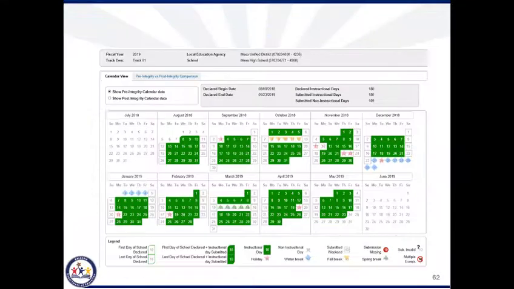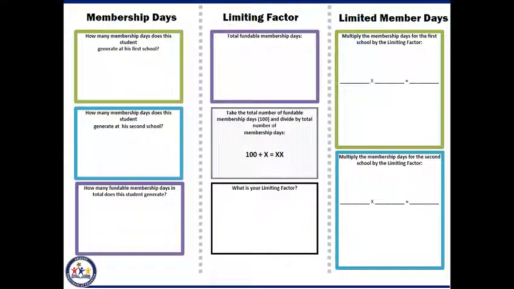Then I said he was able to start Mesa on the very first day of Mesa's first day of school, which would make sense. He withdrew on August 7th from Chandler. Mesa High School had not yet even started. They started August 8th, was their first day of school. So Mario didn't have a break. He just had that extra week of instruction. So let's take a look at how that works out.